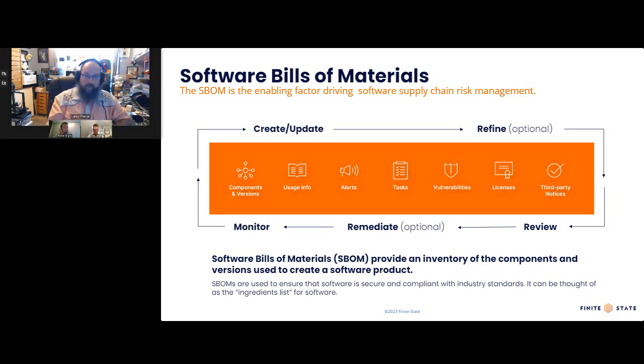So one of the things that's also helpful is to shift right. Take what's actually being shipped to the customer and decompile, disassemble, and perform binary source code analysis, or binary SCA, to turn that blob into all of its constituent libraries and components and so forth, and run that same enhancement. So now you have an opportunity to maybe work with your suppliers to help them remediate and go back and monitor for changes and so forth. So it's not just about necessarily your first-party code. It's also about the code and the compiled code that you've been provided as part of your solutions as well.